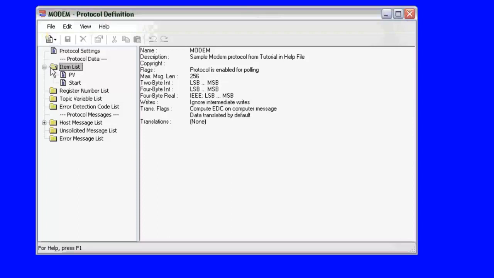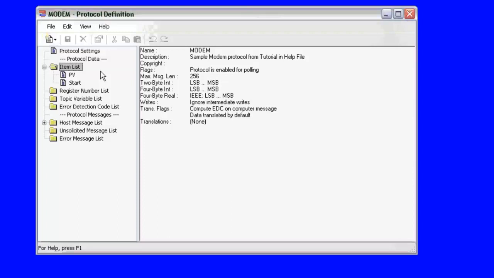Items defined here are the items or the tags that you would use. You'd use this name to access these from your OPC GDE or SweetLink client application. It's best to define any items that you're going to need in your protocol prior to starting the configuration of your messages down here. Basically, just because you're going to need to specify those items when you're creating these messages, and you can't do that if they haven't been configured yet.